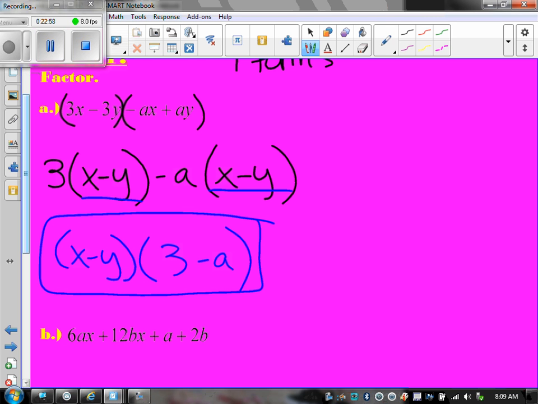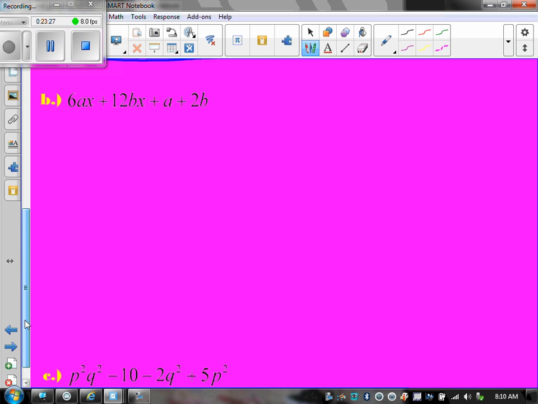Make sense? So what did we do first? We separated it, right? We took the first 2, we took the last 2. Right? Then what did we do with each little group? We took out a GCF out of each group, right? We factored out a GCF. Then we noticed that whatever we had left over, they should match. Since they match, what did we do with the matchers? GCF them out, right? Okay, I want you to do B for me, please. I want you to try B for me. I want you to group it. And I want you to follow the steps that we just did.